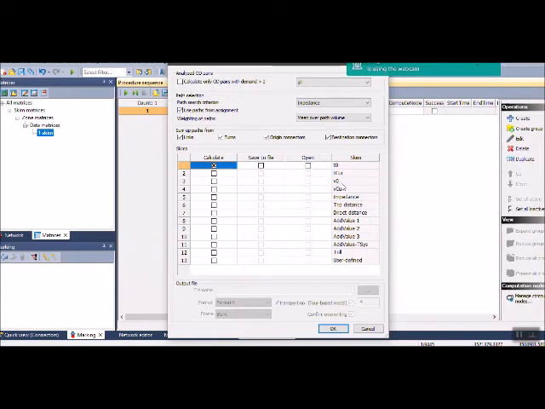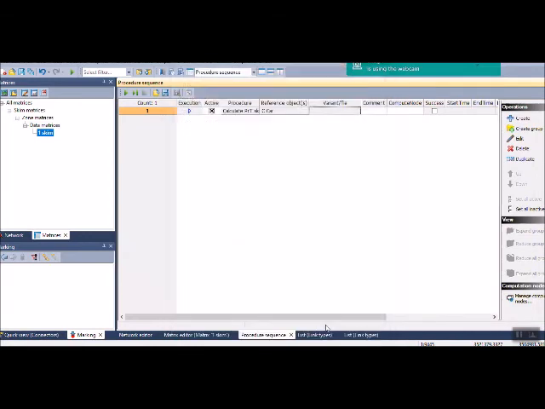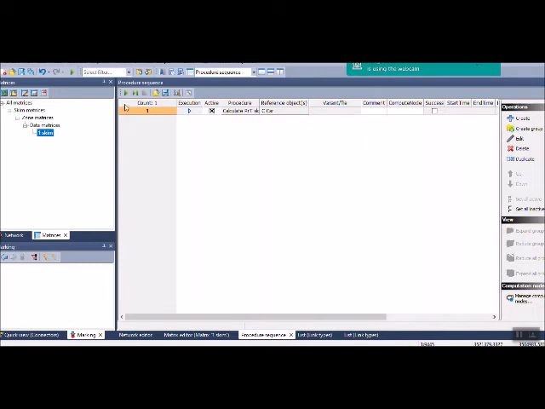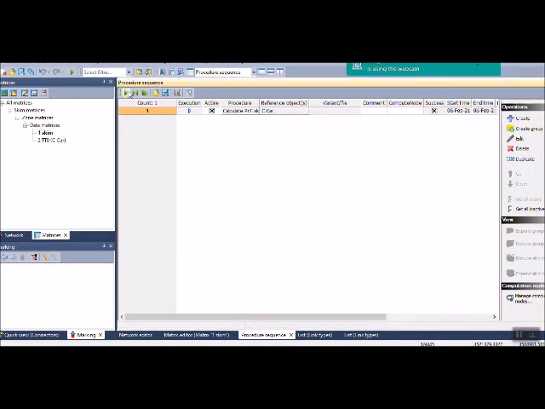I think this is not required here because we already defined the free flow speed of each link. And you click OK. I don't know if it's selected or not. Then the last thing to do is to click the run button, this green one.